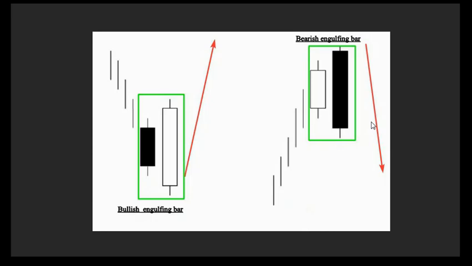Before talking about the tactics and strategies concerning this price action pattern, I would like to tell you that it's very important to understand the psychology behind the formation of this candlestick pattern. If you understand why the engulfing bar pattern forms, you will understand what happens in the markets and you will know what you have to do in different situations. So the engulfing pattern forms to give us useful information.